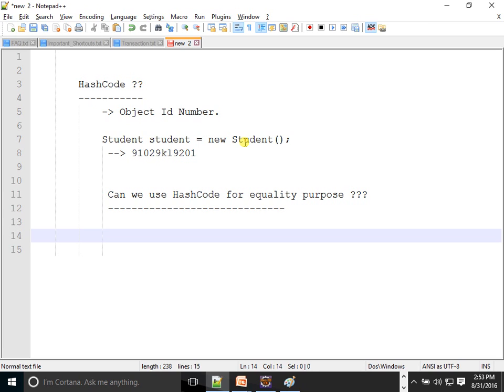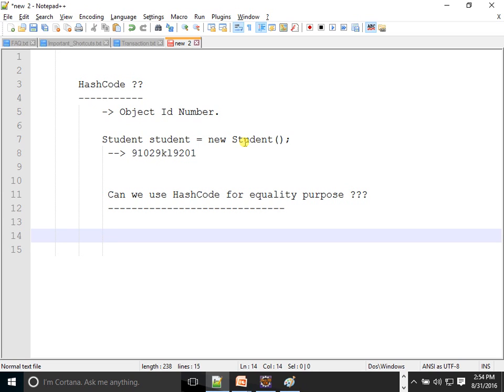Why? Try to understand. Suppose you are studying here, and there are two batches. One is Android batch, another is maybe something like SAP batch. In Android, suppose your roll number is 5. In SAP, roll number 5 will be some other person, not you.